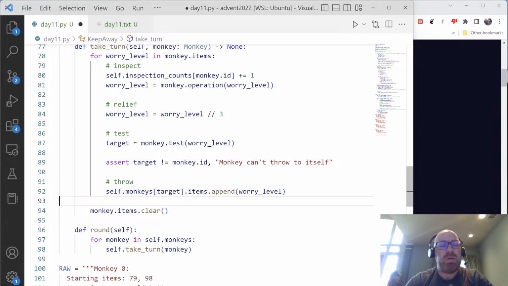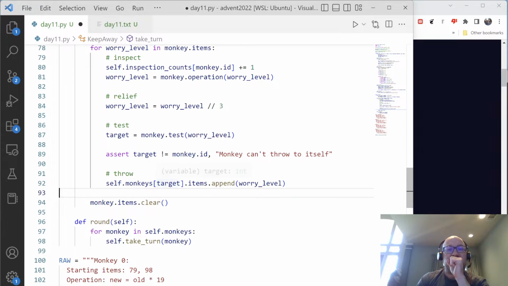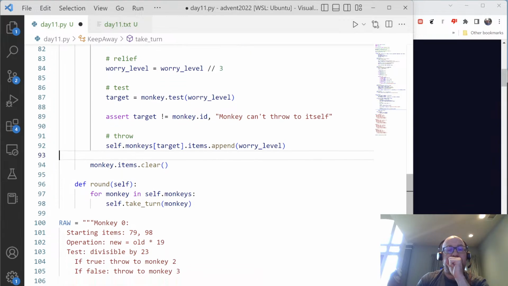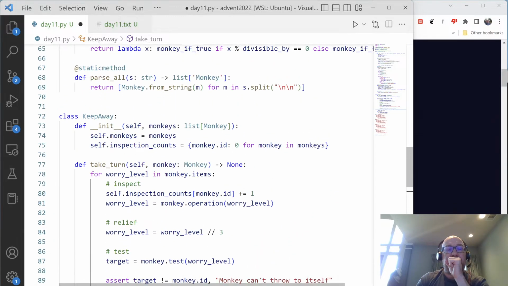Hold on, I don't know where that came from. I think it inserted it for me. So I inspect, count my inspection count. I apply the operation on the worry level. Then I relieve myself. Then I test. And then I throw, and then I clear my items. Okay.